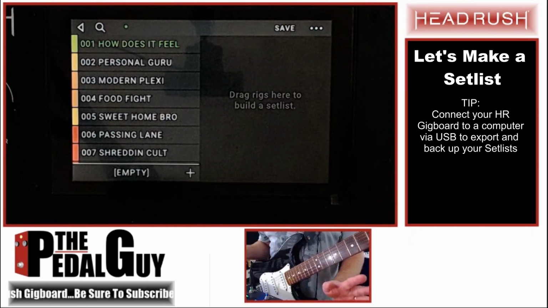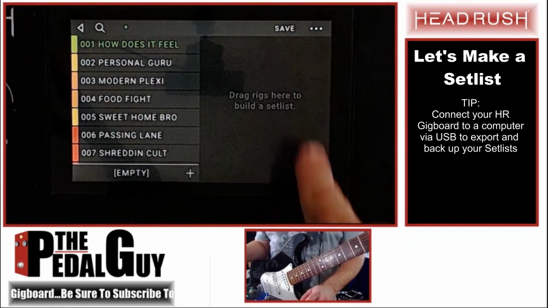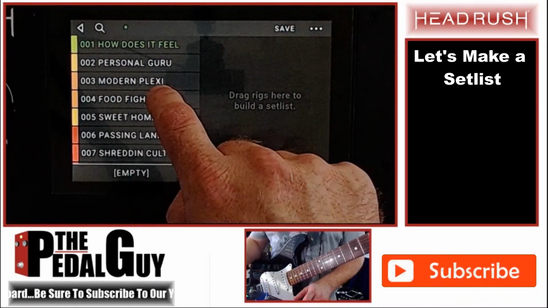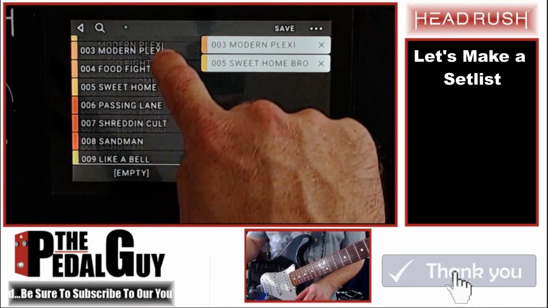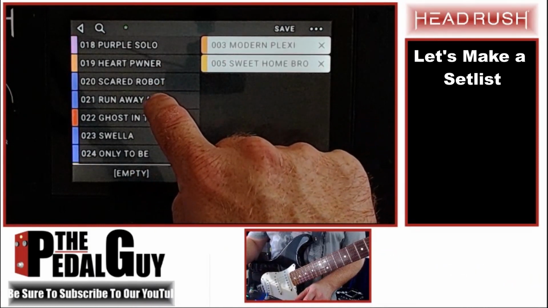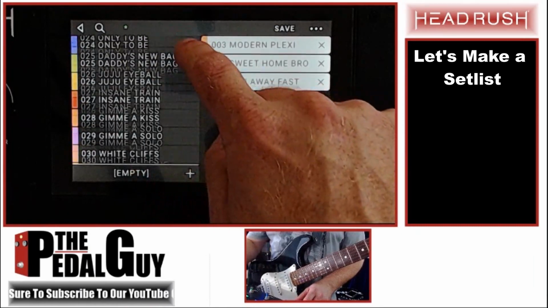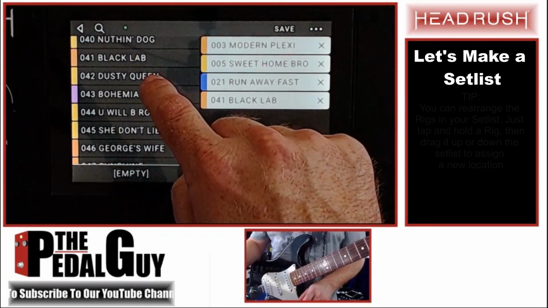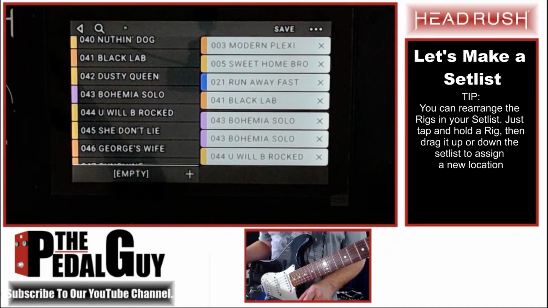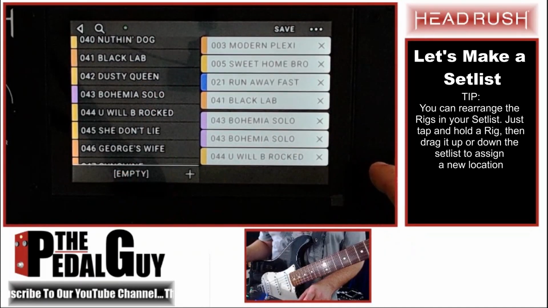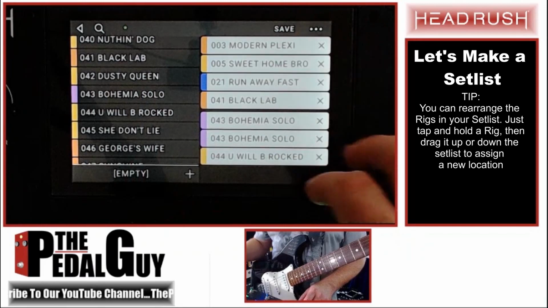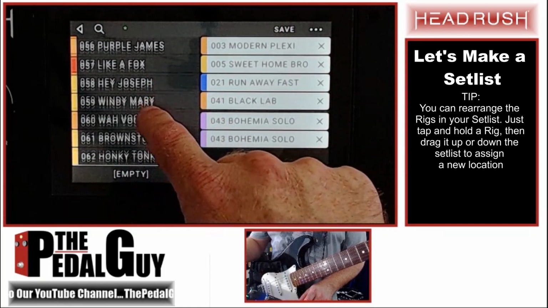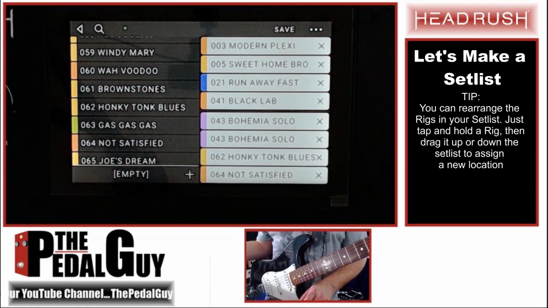So we're just going to do something very, very simple here. To the right here is the empty space where we're going to fill it up with different rigs. So we're just going to select a few here. All right, so I'm going to go down and let's bring that Pink Floyd one in because that's a really great one. Let's bring Black Dog, or it's called Black Lab. We have the 3 Queen rigs there. And if you want to remove a rig from the set, just simply select it, and there you go. Very simple. So just select a couple more, and there we go.